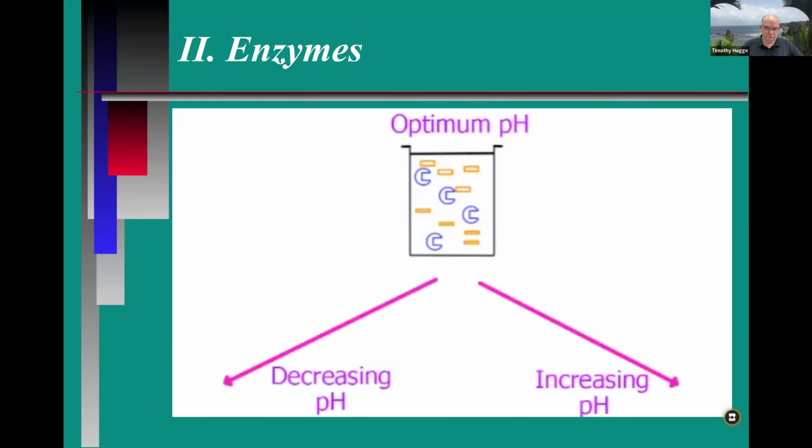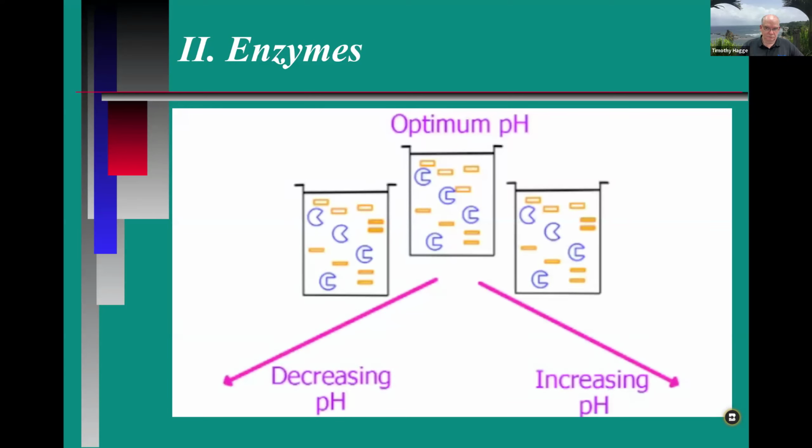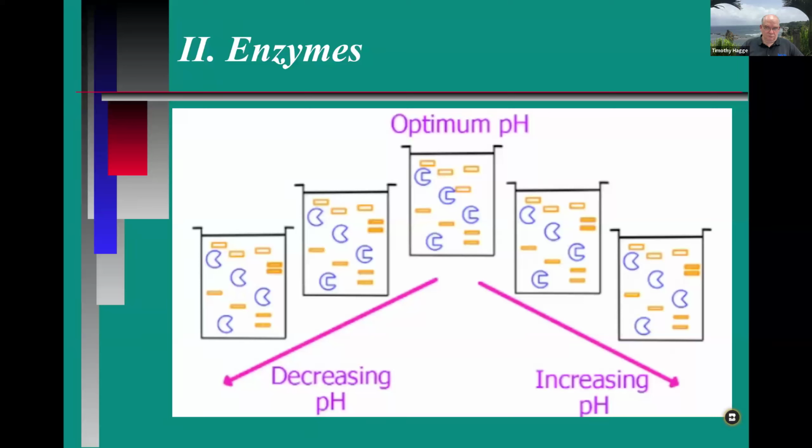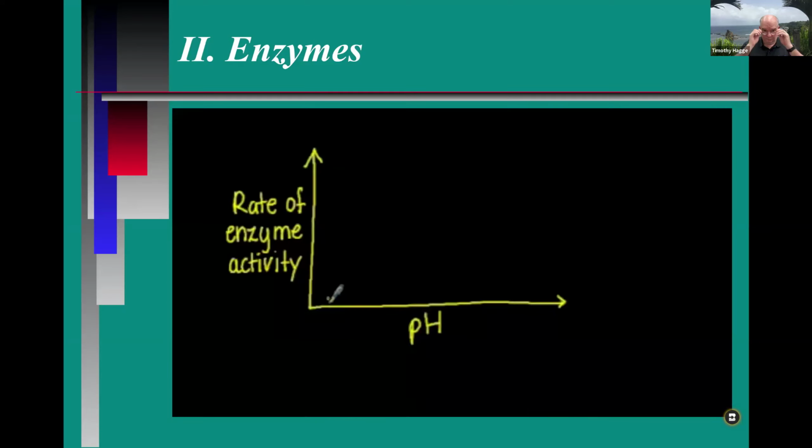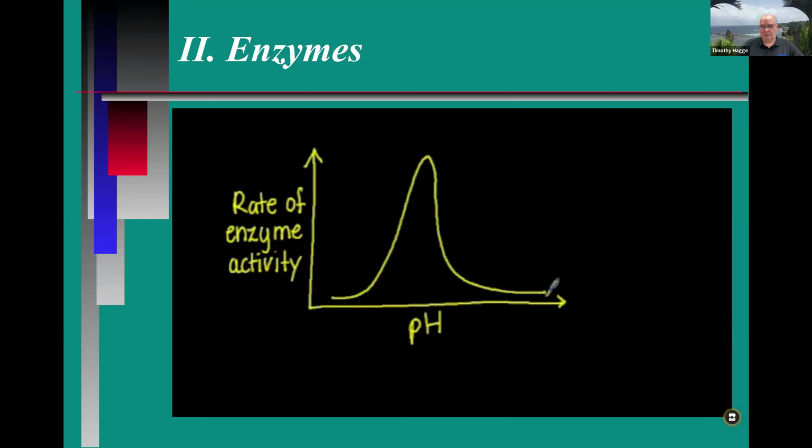Now for a look at pH. Increasing pH values are as a result of adding hydroxide ions, or OH-. Decreasing pH is as a result of adding hydrogen ions, or H+. Either of these can potentially alter the charges on the amino acids that make up the enzyme, and this can lead to the enzyme's active site changing shape because the bonding changes, for example, and that could denature it. Or it could mean that the substrate can no longer bind to the enzyme's active site, and so either way the rate of reaction is reduced. The graph for the effect of pH on enzyme activity is very similar to that of temperature, although you might notice a more symmetrical decrease in rate of reaction either side of the optimum pH.